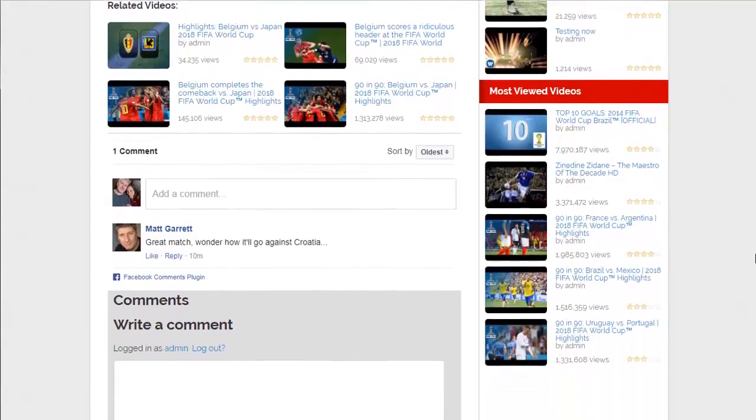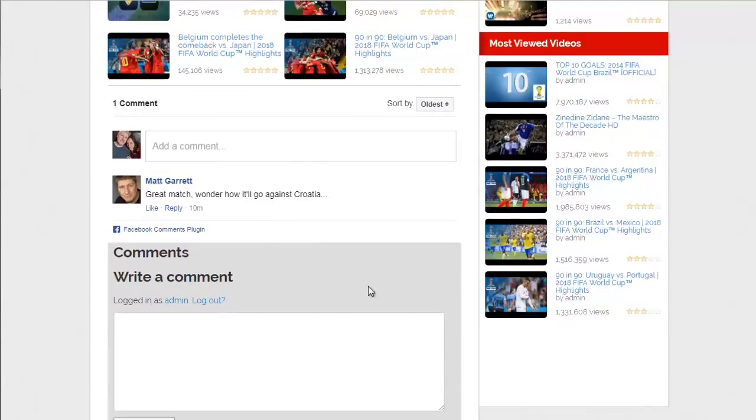Now if I scroll a bit further down, you'll notice, as well as the regular WordPress comments option at the bottom, we also have Facebook comments switched on. And because this integrates directly with people's Facebook accounts, it's even easier and more natural for your visitors to share your content, giving you more social engagement and resulting in even more viral traffic for your site on autopilot.